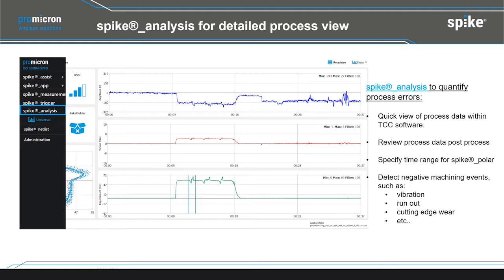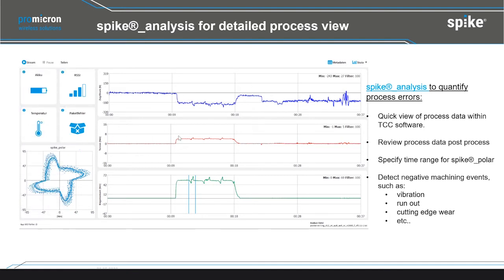So if you have the Tool Control Center software ordered, if you have a license, you will be able to use the analysis function in this software as well. And with the future upgrades, which we will do in the next years, we will increase the functions in the Spike analysis function here.